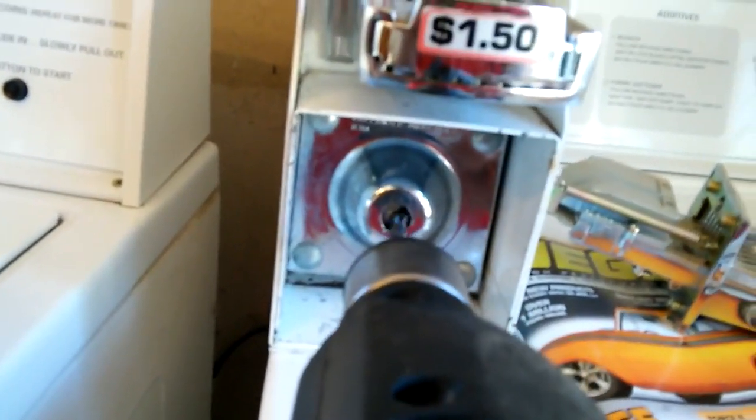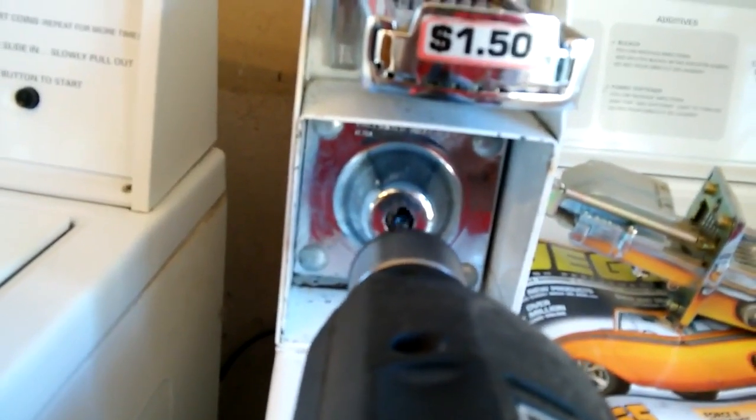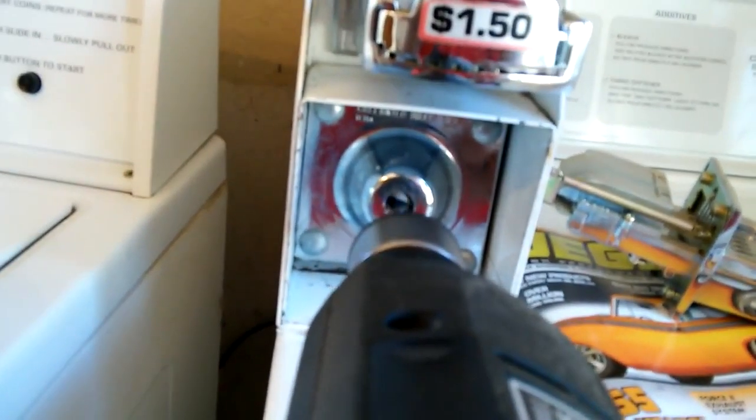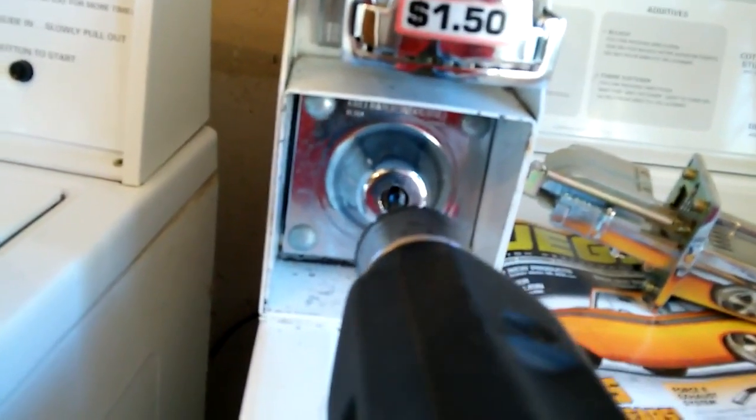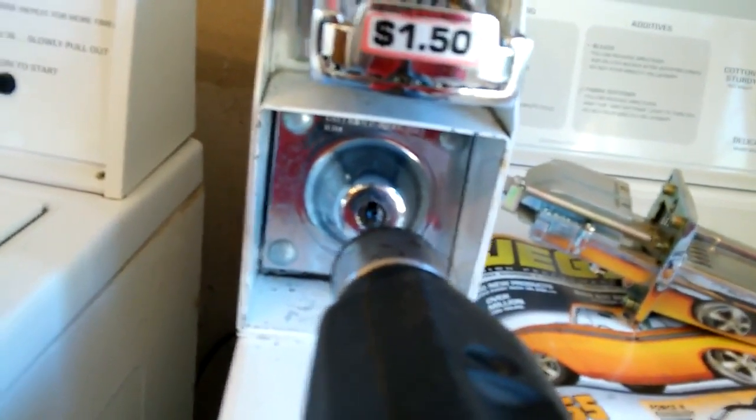Keep the drill steady, straight and level, and you will feel that you're actually drilling into it. You can see some shavings come out. This process only takes literally two, three minutes. What's going to happen is you're going to break through, and the drill is just going to push right in into your coin box, just like that. It'll just feed right in.